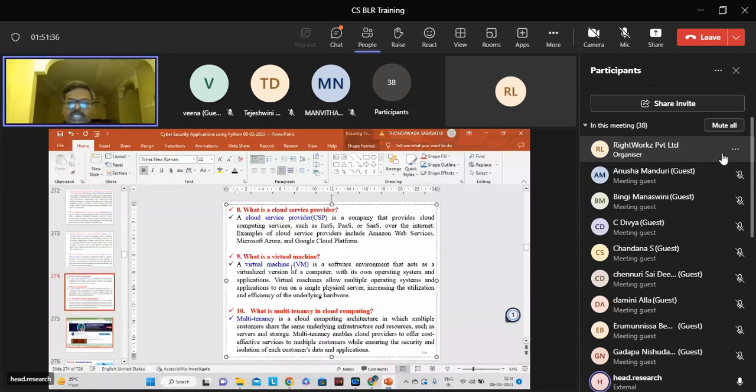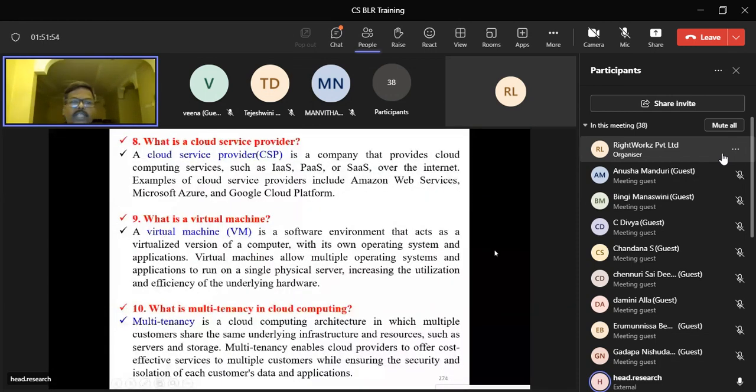Examples of cloud service providers include Amazon Web Services, that is called AWS, Microsoft Azure, Google Cloud Platform, etc. These are the examples of cloud service providers.